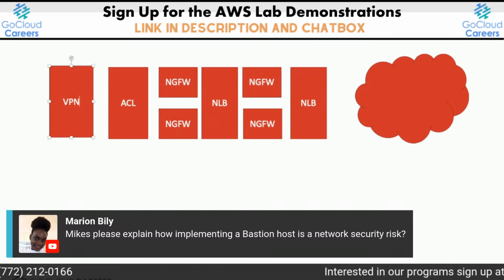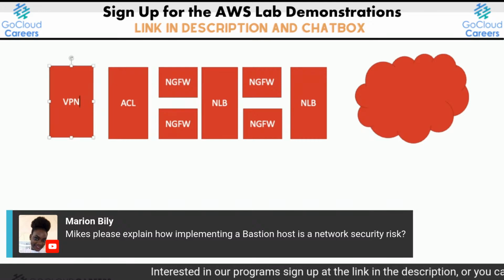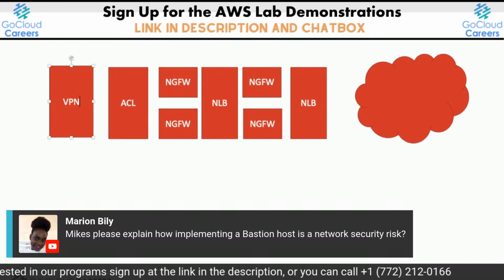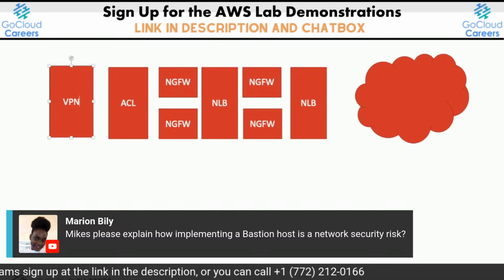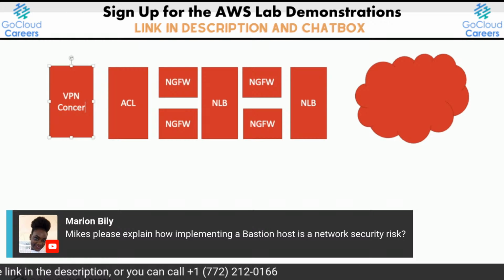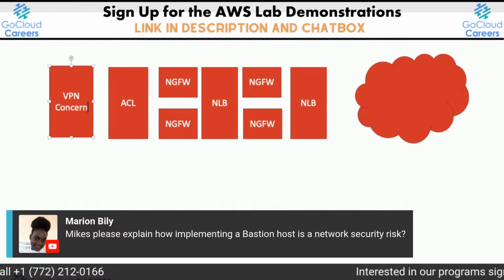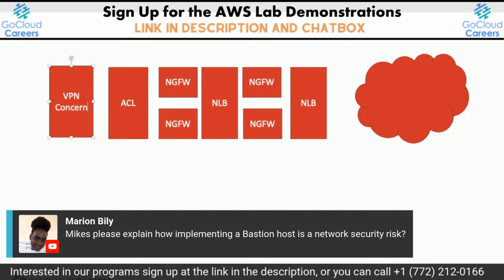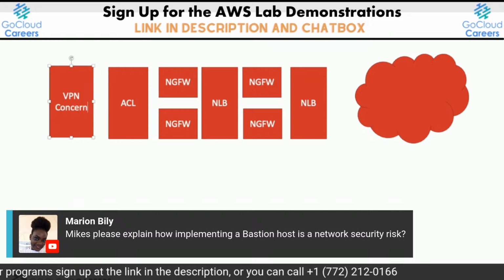And what's the difference between Billy Bob making a Bastion host and thinking he or she can harden an operating system? One person most likely won't know how to harden the operating system. The operating system on this VPN concentrator is going to be done by a company like Cisco or Palo Alto or Fortinet or Checkpoint. They're going to spend $500,000 securing this operating system. They're going to have it QA tested by thousands of people. And that's all they do is make security appliances.